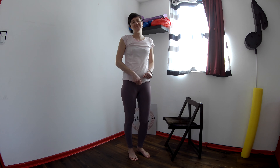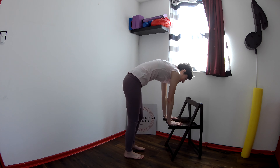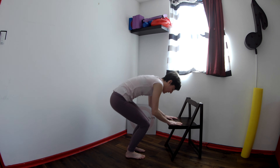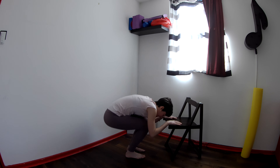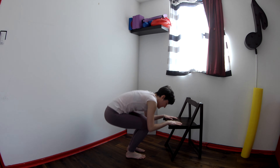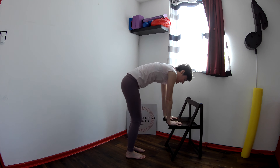Welcome to Equilibrium Studio. Today we're going to use the chair for something other than sitting down. Place your hands on the chair so that your shoulders are on top of your wrists. Let's warm up — bend the knees, lower your body down, and then press into the heels to come all the way up. A couple more times, just finding a little bit of mobility and energy in the whole body.